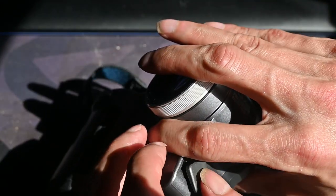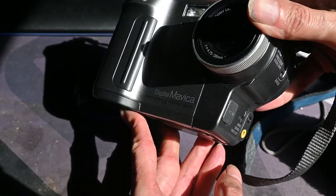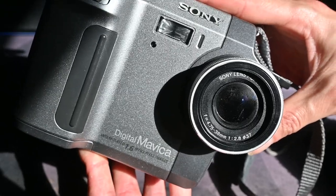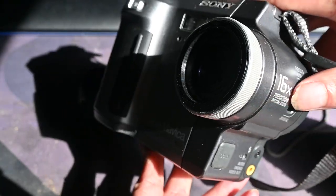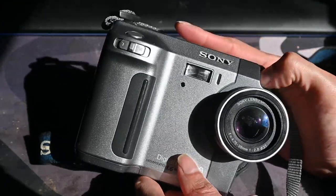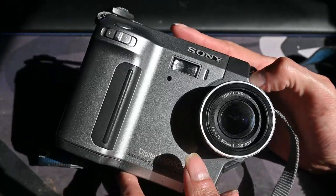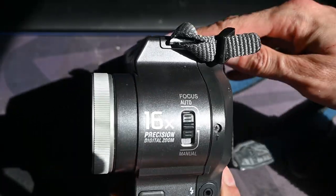But I highly suggest, if you are messing around, especially with old tech like this, get the right official adapter. You could probably find these. I found quite a few just researching this camera in the last couple of days. There's quite a few on eBay at the moment, with the charger. There was one guy with a charger, camera and stuff for less than £50 on there. So I don't know, it might actually be gone by the time I produce this video.